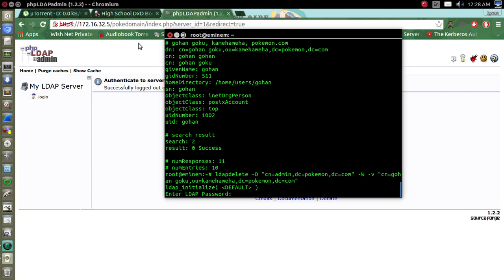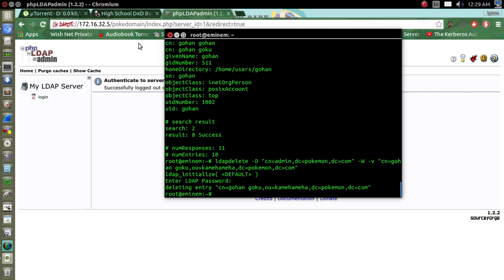For another piece of trivia, you have to delete the users and groups before you delete the OU, because until the OU is empty, you can't delete it. Okay, so here I deleted the user.